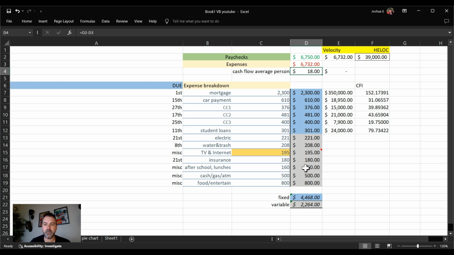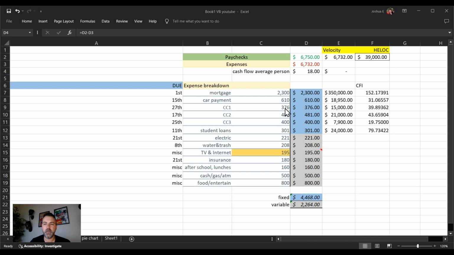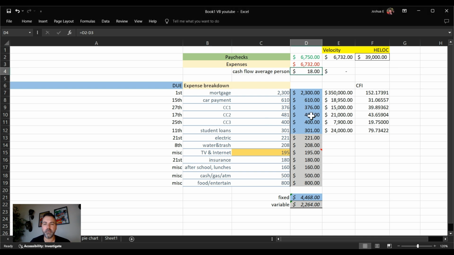So if you don't have available credit of at least this 2260 to spend on this credit card right here, then you need to pay one of these down. But in this scenario, we're going to say that just for this video, that this credit card has an available credit of 25,000. So they got $4,000 of credit available here on this card. So we're going to take all these expenses and we're going to assign them to that credit card every month so that it goes to that card automatically.